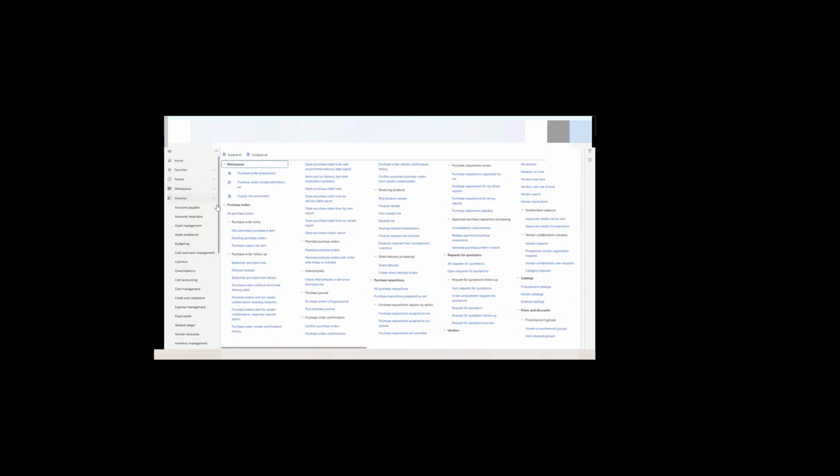Another way, if you know which vendor, is to go through your vendor master. I can go back to accounts payable, find all vendors, and from there filter on my vendor account. I know, okay, this is for Acme. Once I click on that, you have on the top a section called procurement. And under procurement, you can find product receipt. It shows all the receipts specific to this vendor. In my case, you can easily find that purchase order with the receipt number. And of course, on the lines, you can also check the details: ordered 5, received 2. And you can also use this PO hyperlink. Click on that, and it brings you back to the PO for you to continue your invoicing process.